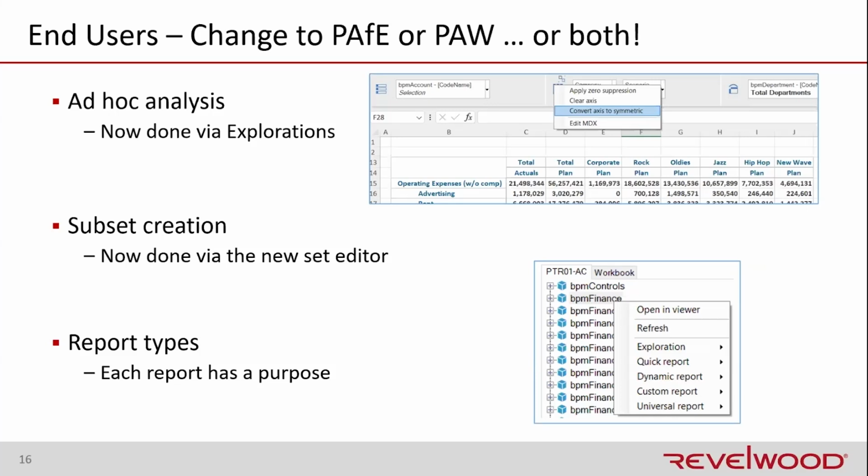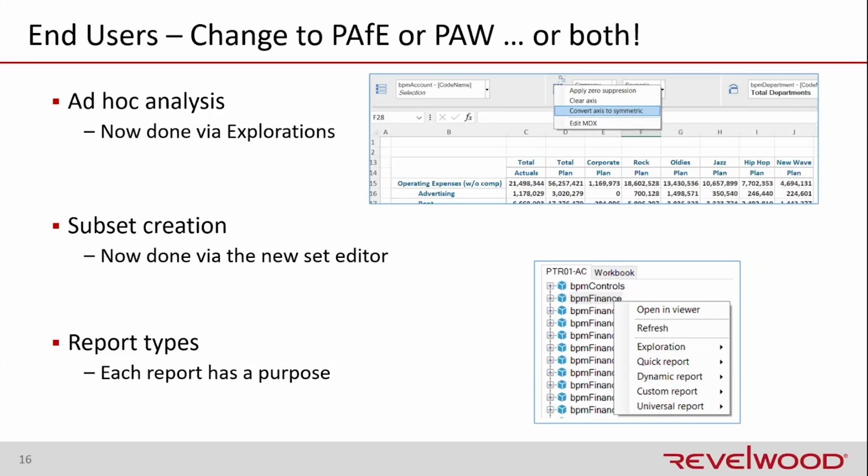In the new world, I could do it directly in Excel. I could do it from the PAW interface and send it out to Excel, or I could use the Parfait interface to do it directly in Excel. And it comes with some new features, which is kind of cool. One of the new features that I've shown on the screen is what we call asymmetrical stacking. The approach to symmetrical stacking is symmetry. I want everything constant.